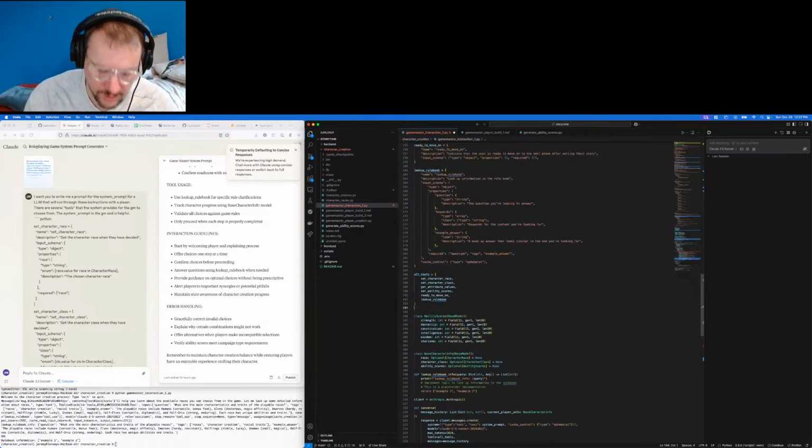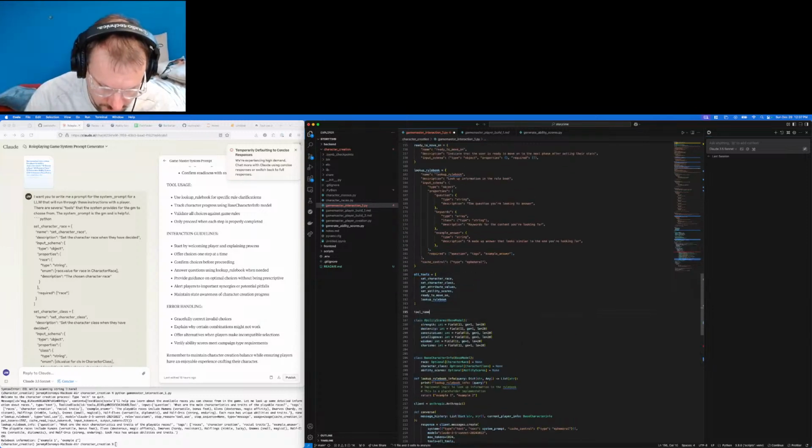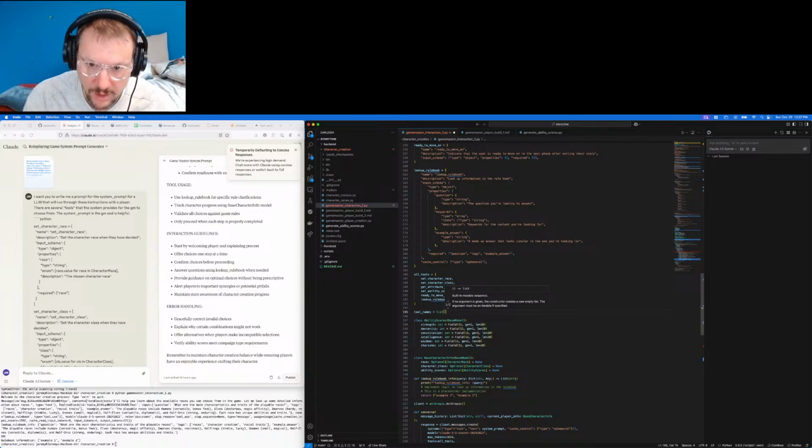Let's say we could do tool names equals a list of the names of all tools. All right, so those are all the names.